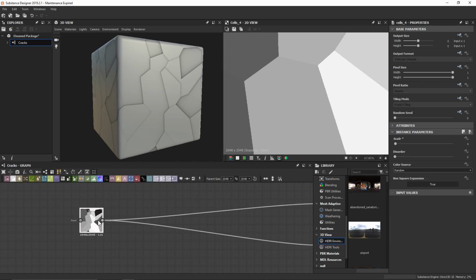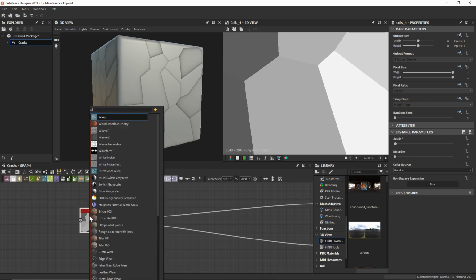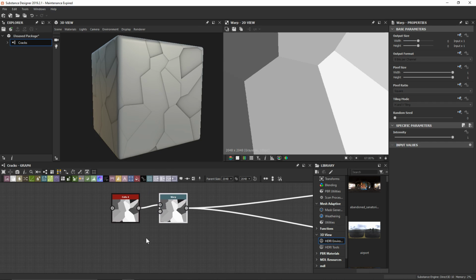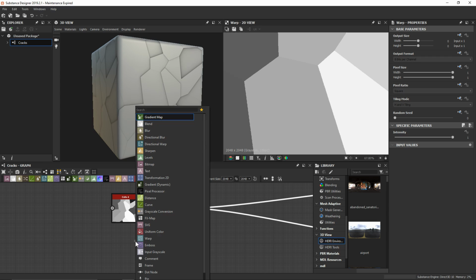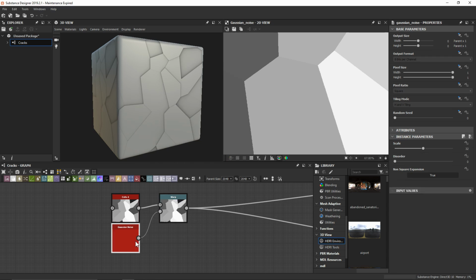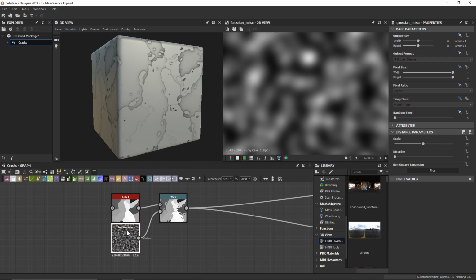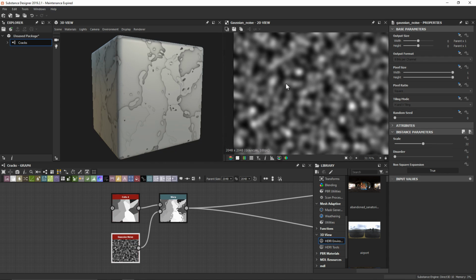But we're going to do a little bit more warping to it because it's very geometric and we don't want something as sharp. Now, maybe for whatever you're doing, you might, but typically, I should say, you're probably not going to want that. So let's add a warp node. And I'm going to use my favorite node, the Gaussian noise, just because it's really good for some randomness. And now the overall scale for this is pretty intense.